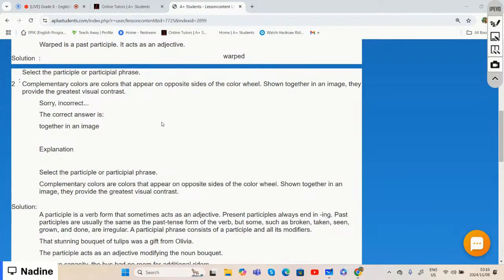It says, "Complementary colors are colors that appear on the opposite sides of the color wheel.